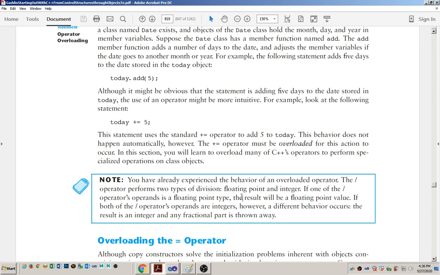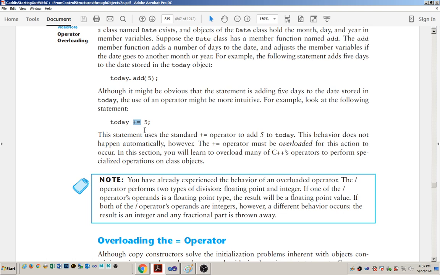All right, so that's an example of overloading, right? Depending on the type of the things that are passed to the division operator, it will do one thing or it'll do another thing. The same is true with classes: depending on what classes you provide to the operator, you can write your own custom code, or overload the code that is already there for the operator, so that it will do what you want it to do.